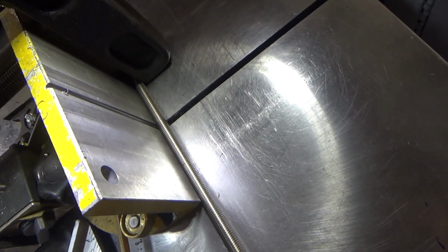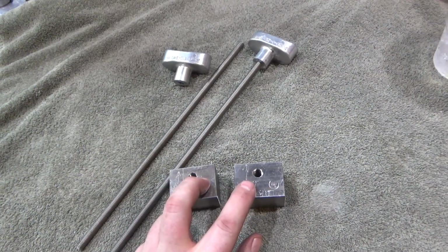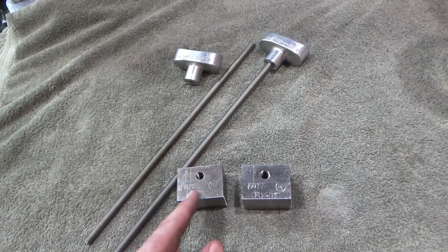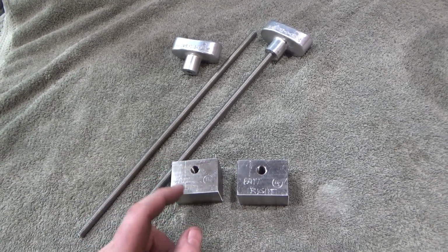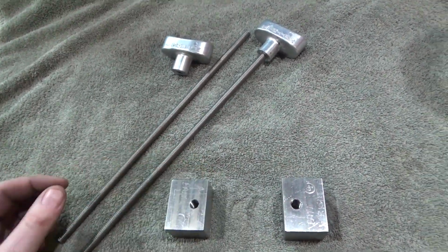I'm just going to cut off two pieces, 13 inches long, that'll thread in those bottom blocks that are underneath the angle bracket. Just kind of a coarse blade for this. Alright, so here's the two pieces that fit under the L brackets. I've labeled them direction of battery and which side they go on. This one goes on the left, this one goes on the right, towards the battery.